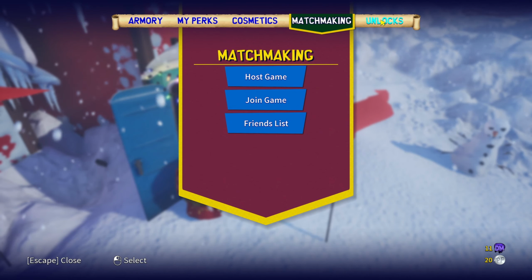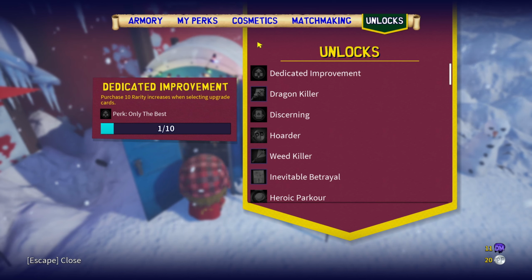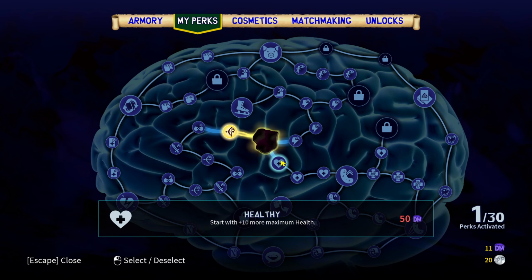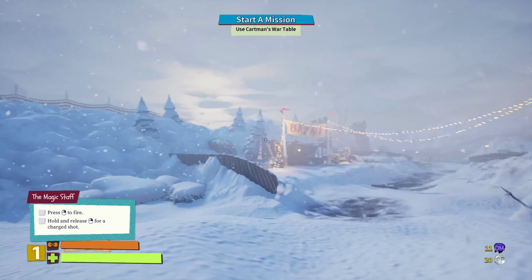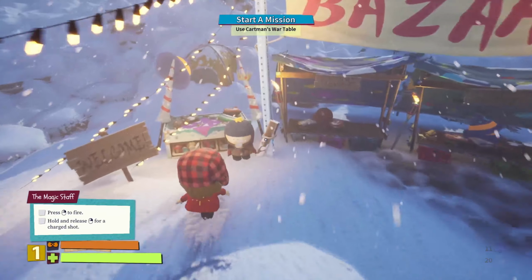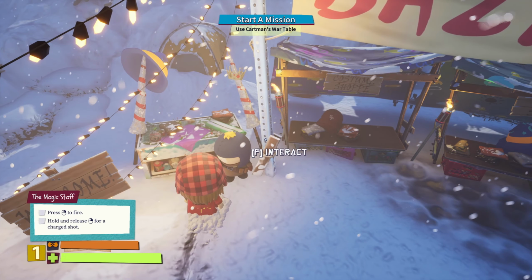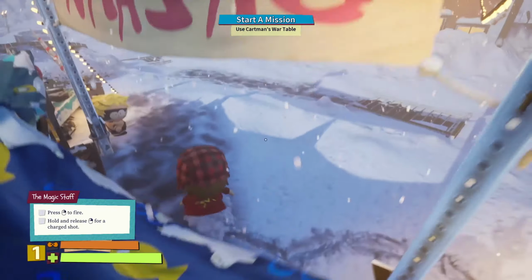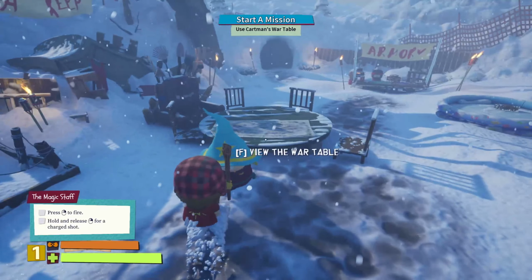Okay, matchmaking unlocks. Perks, 10 rarity. My perks. So I got 10 dark matters. That costs 50. Okay. All right, so let's keep going. We got a bazaar over here. What's going on over here? Let's see at the bazaar. Okay, I need to have at least 50 PP to shop there. Okay. So.